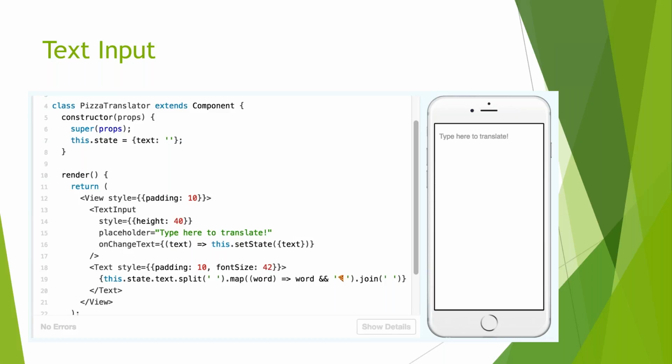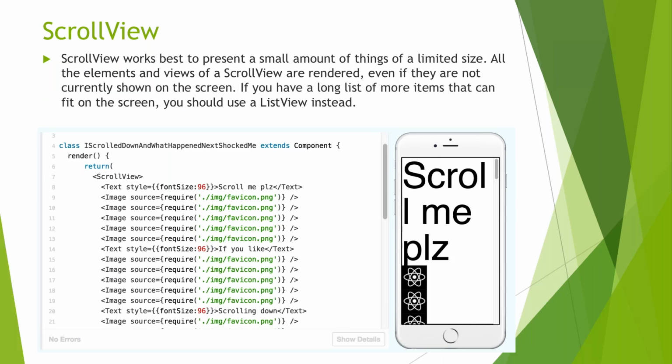Okay, so whenever you have on change text, here you can trigger a method, whatever method you want. Whenever the text changes, you can do something in that method. Inside your render method, you can print your placeholder, you can print the state variables. So we were printing state variables in React. This is pretty straightforward as compared to that.